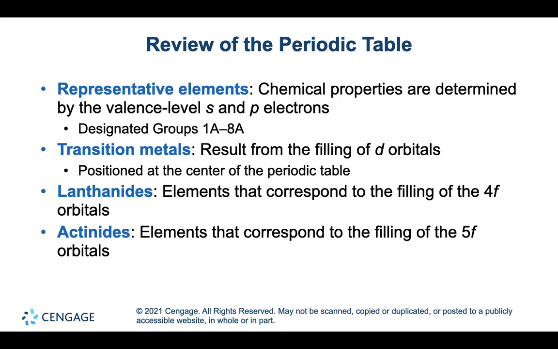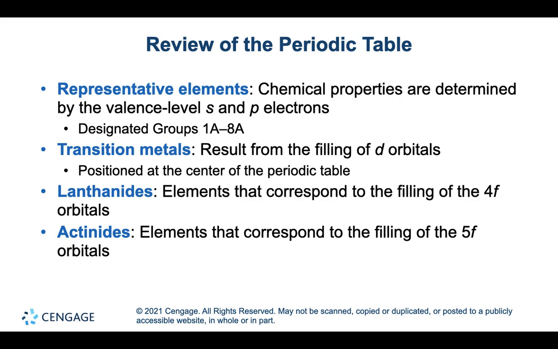The lanthanides are the elements that are filling up the 4f orbitals, but by the time you reach 4f, you've already started the 6s, and so the lanthanides are actually putting electrons in orbitals that are 2 layers down from the outside of the atom. The actinides are filling up the 5f, but by the time you started the 5f, you've already put electrons in the 7s, so your valence shell is 7, and you are putting electrons in the 5th shell, and so those are obviously not the outside of the atom.